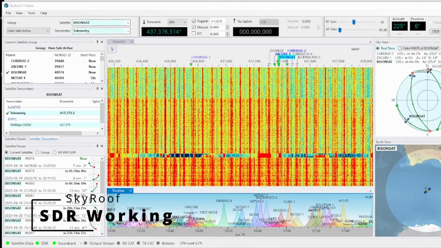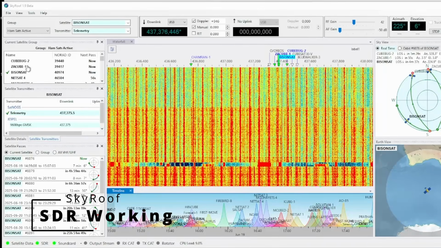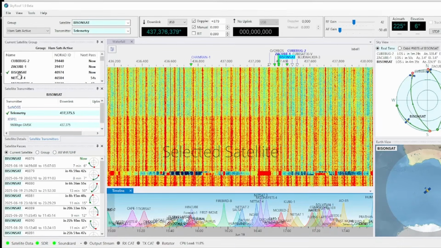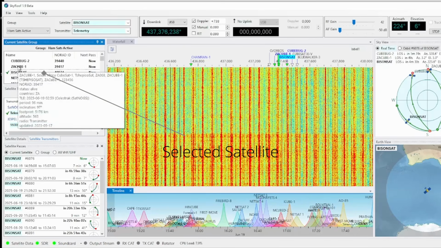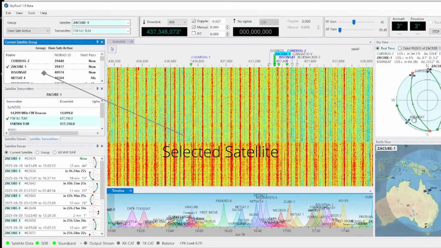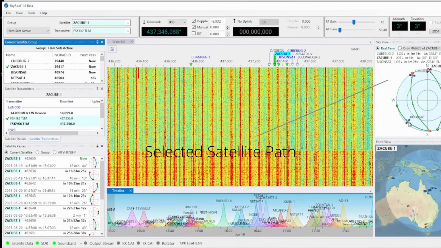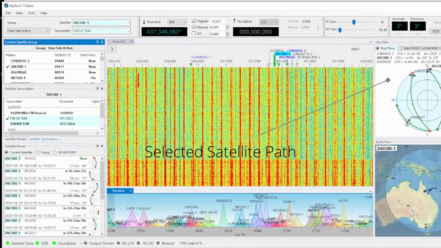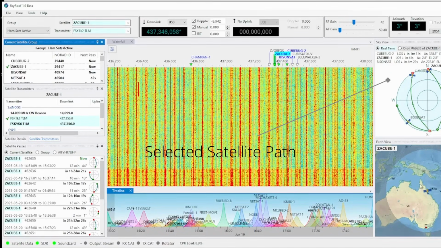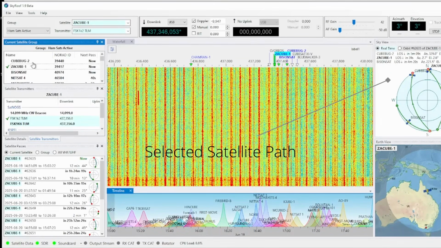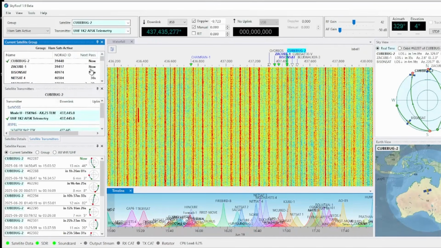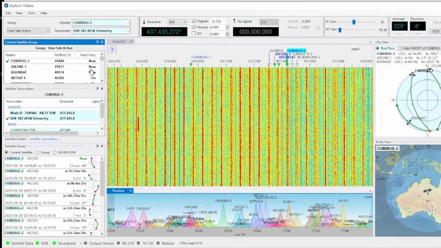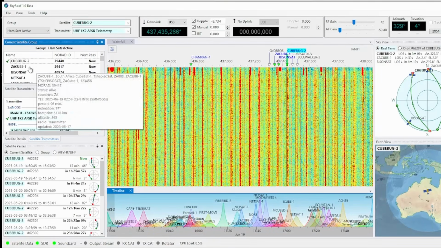So here we go. We can see now I've got this satellite selected. So what I can do is change to a previous satellite, and you can see this map here on the right updates. And you can see that that one isn't really going over us very far at all. It's a fair distance. This one is over us now. You can see next passing here. So that one's reasonably close. It's through the centre of Australia from where I am.